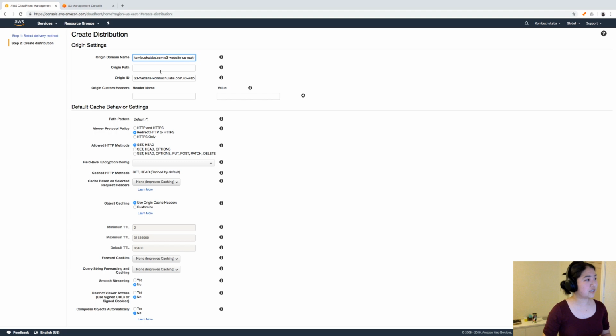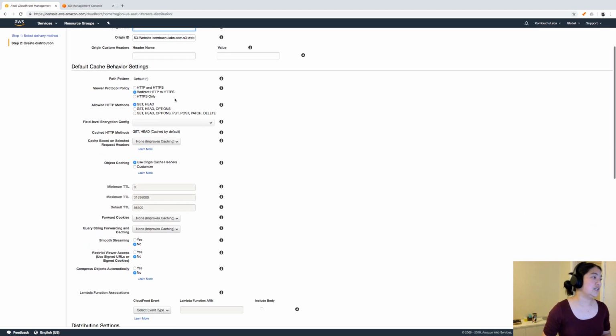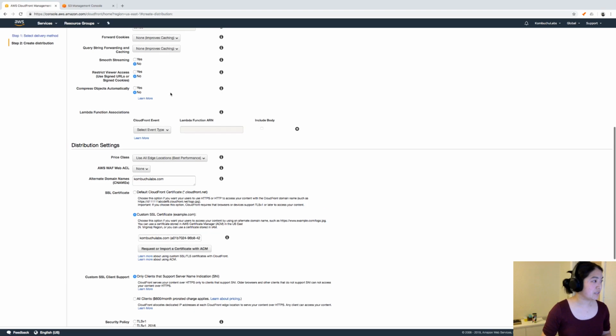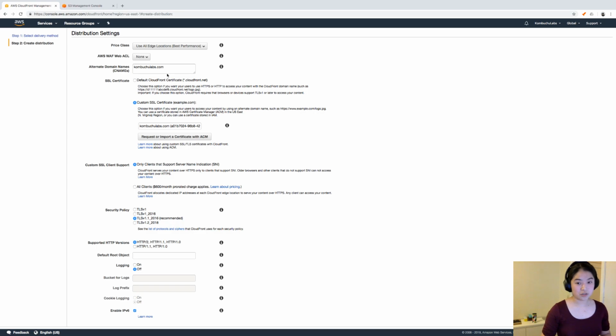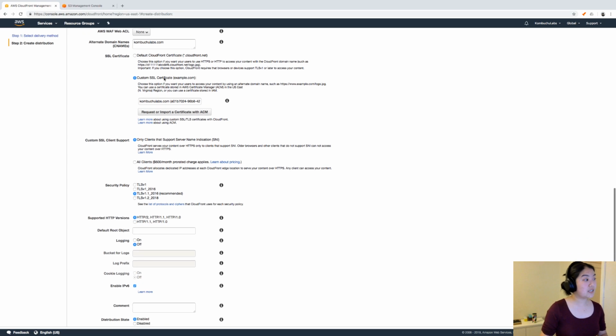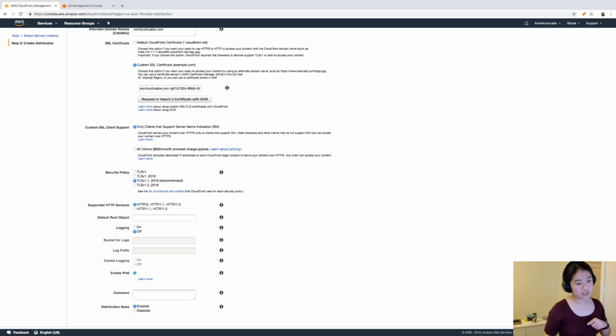Bring that over, paste that in, and then it'll fill out this origin ID itself. And then you want to do redirect HTTP to HTTPS. And then you want to put in alternate domain name. You want to put in that URL, the website domain name that you want to use CloudFront on. And then custom SSL cert is the cert that we generated earlier. And then you go create distribution.